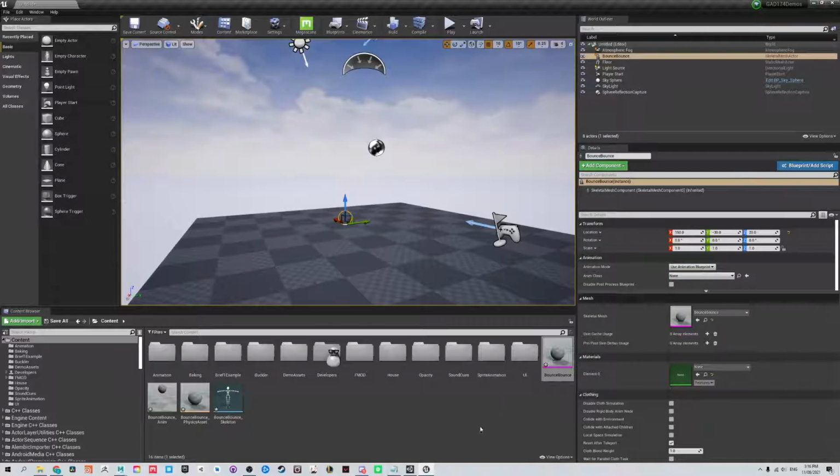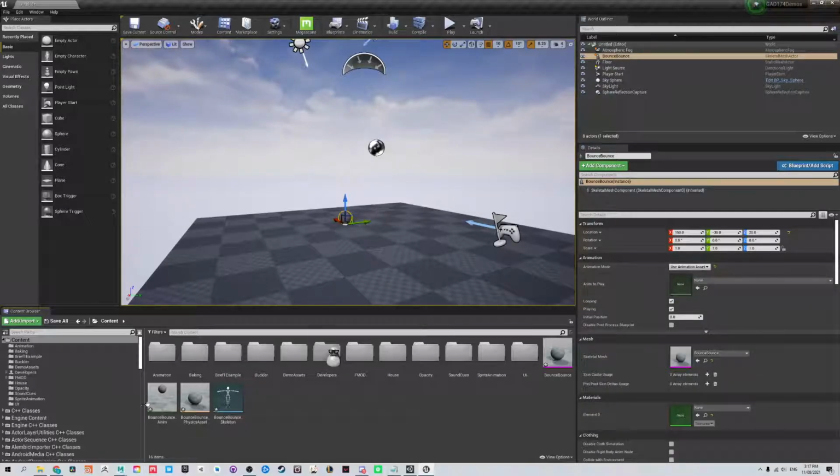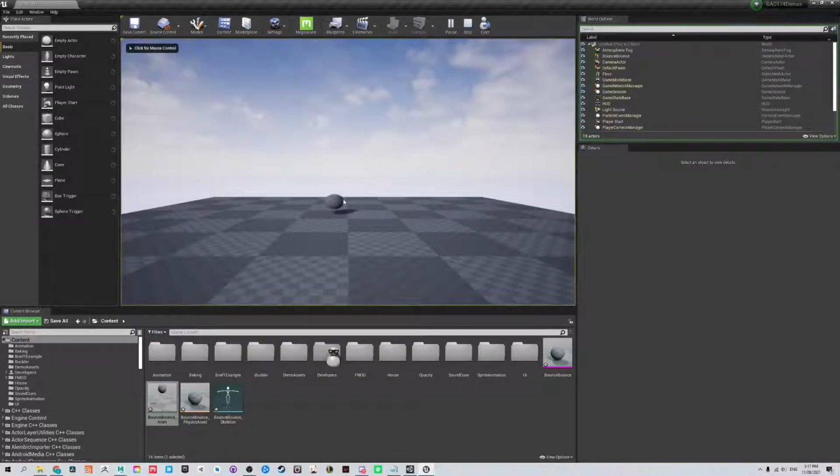An animation blueprint is basically like our animator. It's a big state tree thing for handling, listening for inputs, and playing different animations under different circumstances and all sorts of stuff like that. Again, whole lot of resources out there on how to set up animation blueprints. Not what I'm going to get into. So all I'm going to do is use an animation asset, and it's going to play its bounce. It's going to loop. It's going to play straight away, and it's going to start from the start. Hit start, and it bounces.